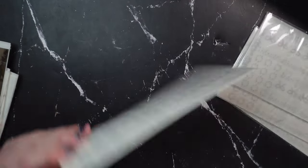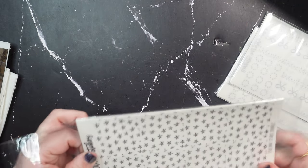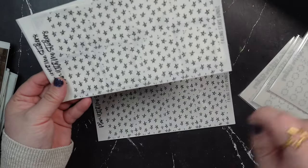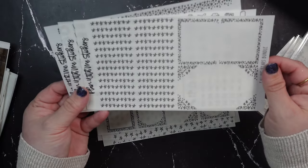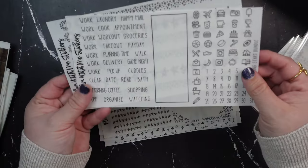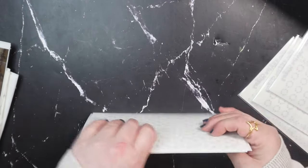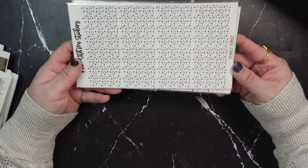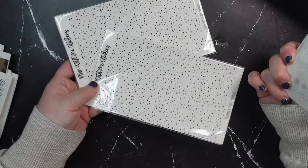I got the Falling Stars bundle — I believe all of these are discontinued, don't quote me. Flipping through quickly: the hand-drawn star underlays, the full boxes, the double boxes and headers, the scripts and icons page, and the bottom washi. Super super cute, sad to see it go but glad I grabbed another one. Then I got the Sparkle bundle and two Twinkle bundles, which are pretty much the same format as Falling Stars.